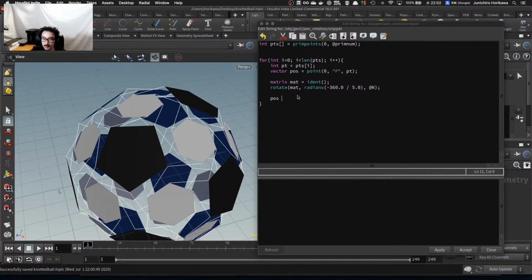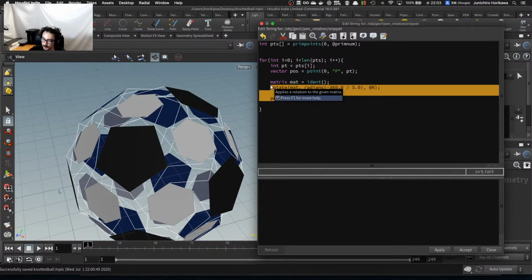In order to rotate each position, first I'm going to move all points by the negative position of the center point, like this, center point of this hexagon, which should be the rotation center of this transformation.